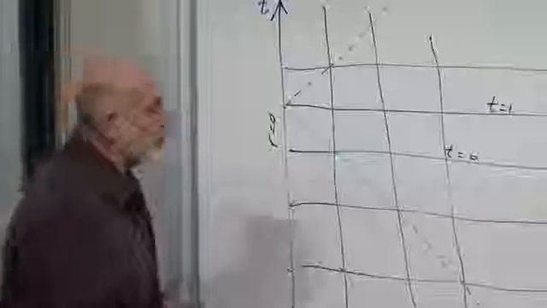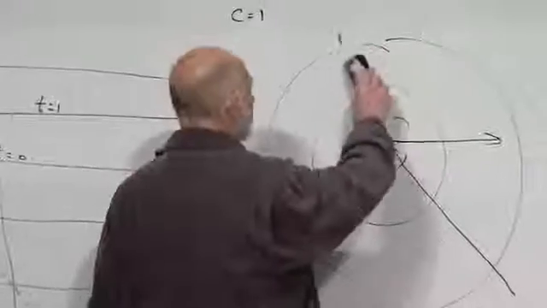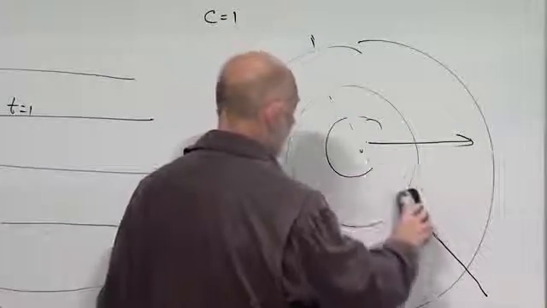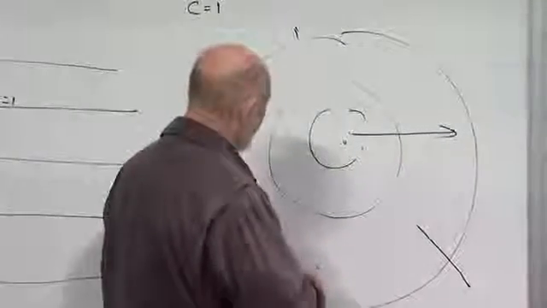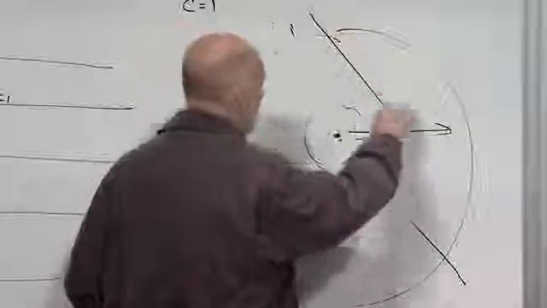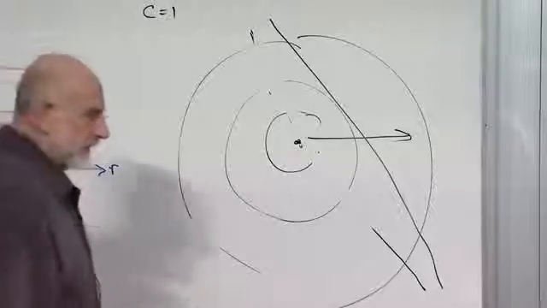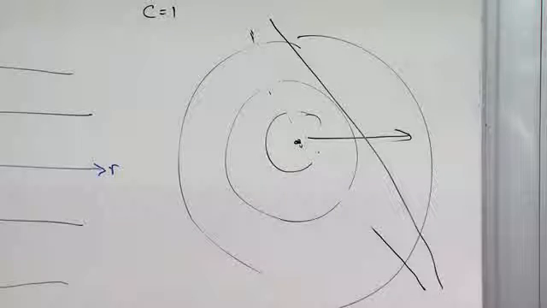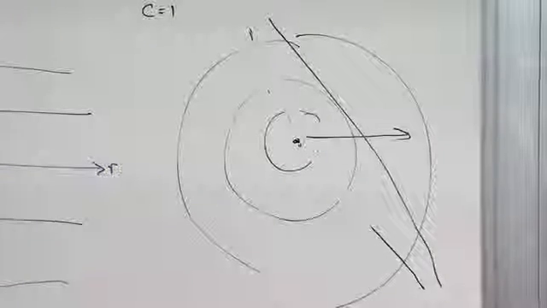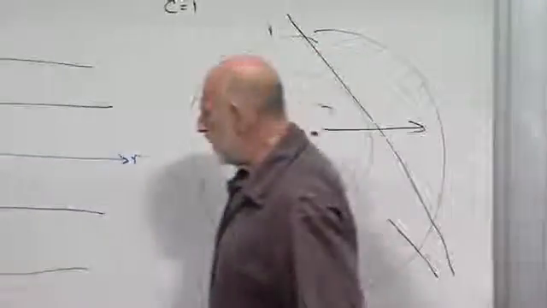Now, just for fun, let's think about a light ray which doesn't pass through the origin. A light ray which doesn't pass through the origin will miss the origin. It comes in and it misses the origin. When it's very, very far away, you can't really tell that it isn't, unless you have very good precision, extremely fine angular precision. Watching that light ray way, way back there, it's hard to tell whether it's going to hit the origin or not. So it starts out coming in pretty much the same way.